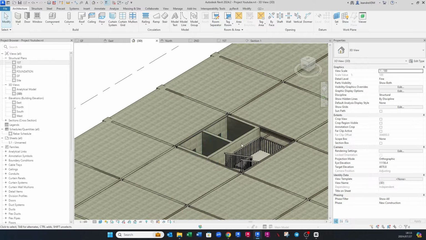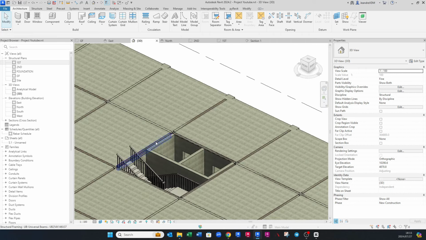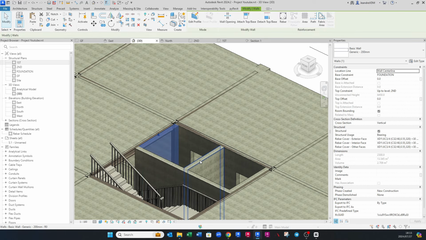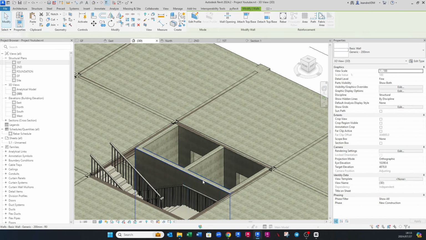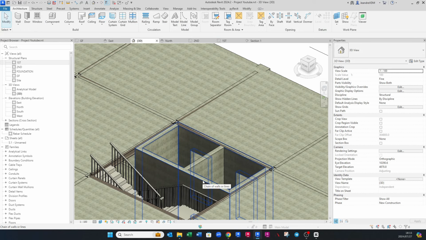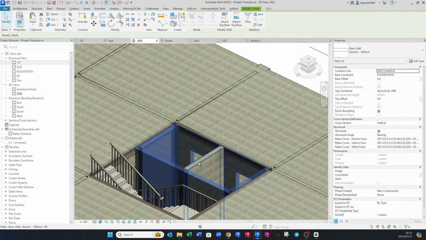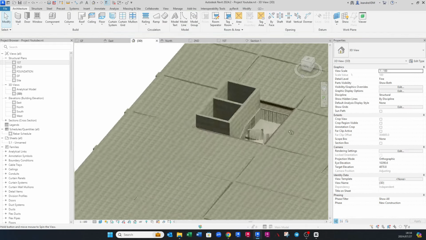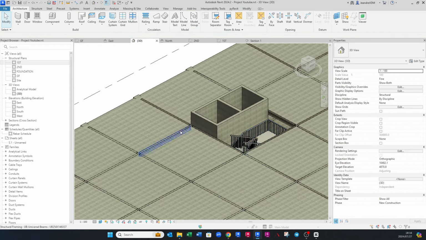So actually we need to extend this lift shaft a bit higher because usually the cart of the lift shaft is a bit higher. So maybe if you're going to select these walls, so I press tab, then I can select all of these walls at once. And we can just say top offset, we'll make it, let's say, a meter higher than the building level or the second level, like that.